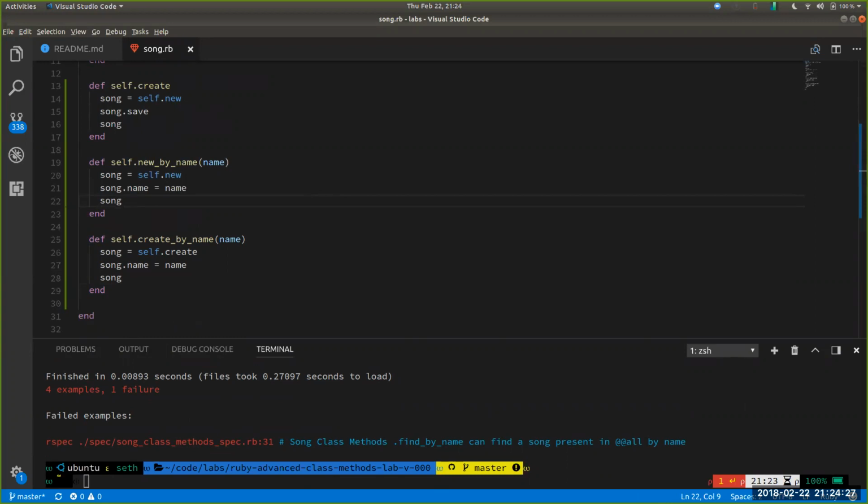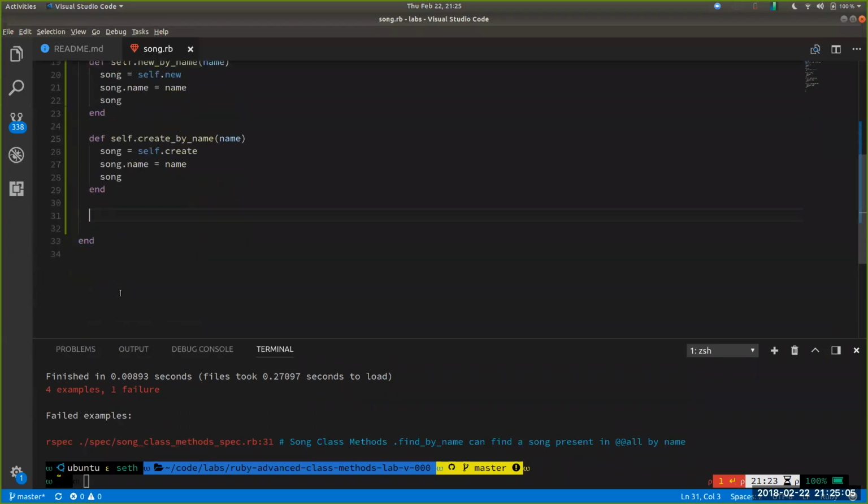Like we were talking about with the music library CLI, sometimes we don't want to save it until we've done some other things to it. So the new versus the create, because the create method is supposed to instantiate and save. When everybody gets to Rails and is using models, create is going to instantiate and save. And sometimes we don't want to do that. So that's why there's the differentiation here. But in this context, I guess it doesn't necessarily make as much sense why they're different.